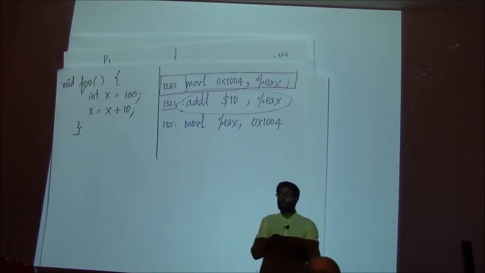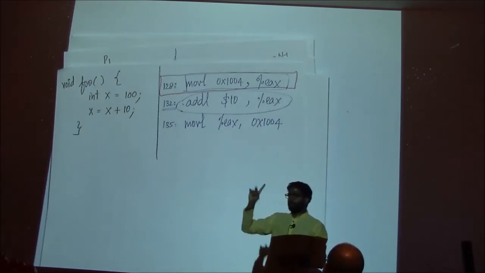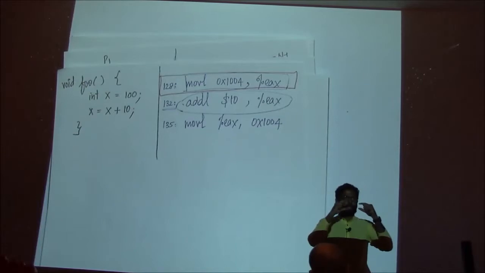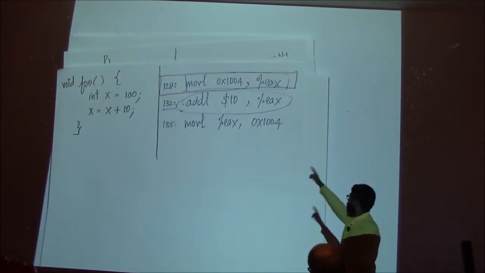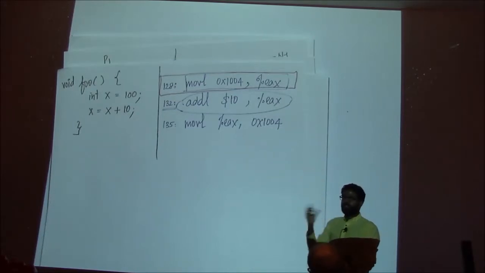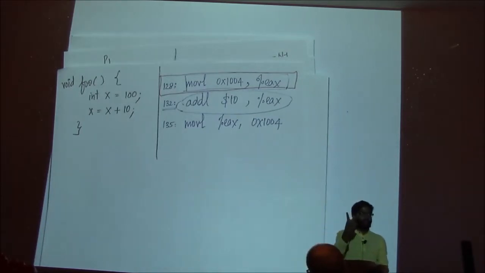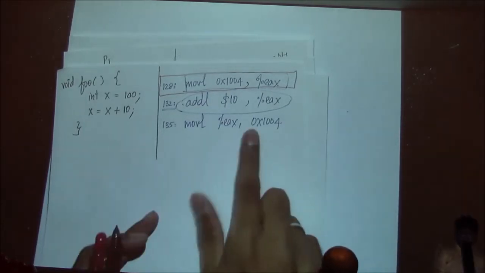For the second one, exactly, just 1, because the only memory access is to load that particular instruction from memory, and within that instruction we really don't do any memory manipulations. All we do is add a value of 10 to the contents of the register EAX. And the third one again has 2 memory accesses, one for fetching the instruction and one for actually storing the contents of EAX inside this memory location.